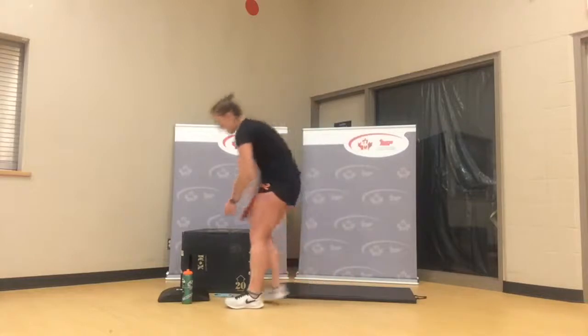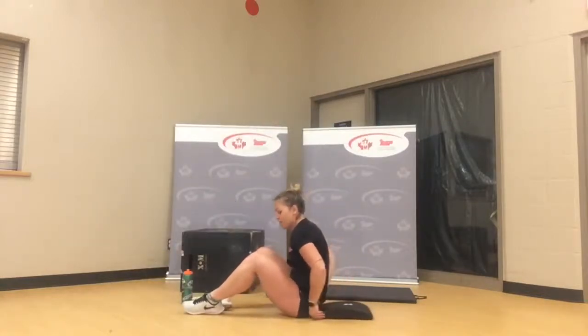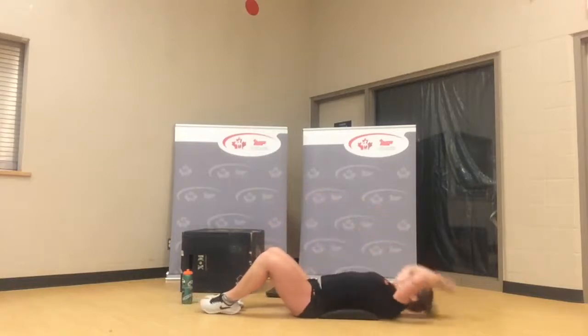1 minute rest. Then circuit 3 is going to be 20 sit-ups. So if you have an ab mat, you can use your ab mat, put it right behind you, all the way back, all the way up. Otherwise, if you don't, we're just going to be doing regular sit-ups. If you don't have your ab mat, we're going to do just how I did in the warm-up.